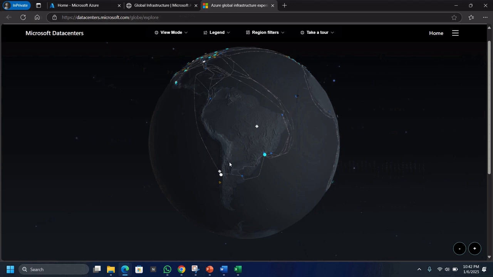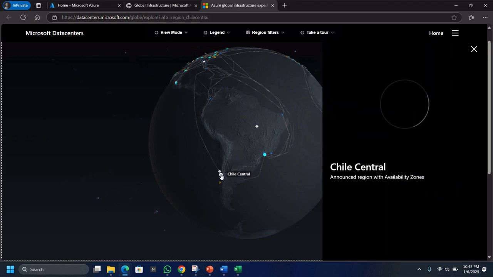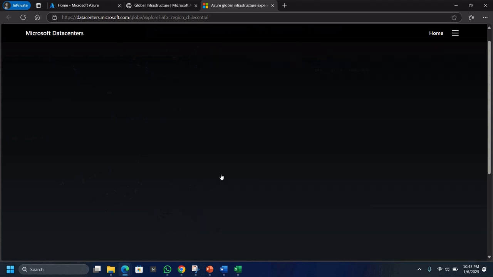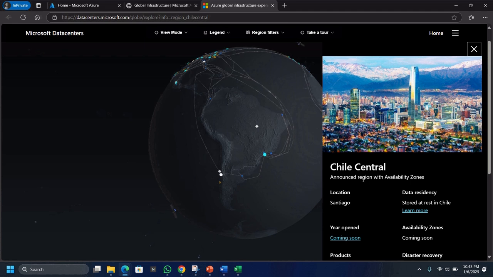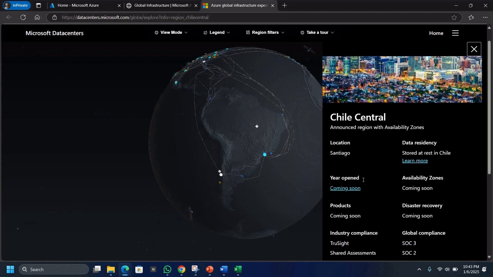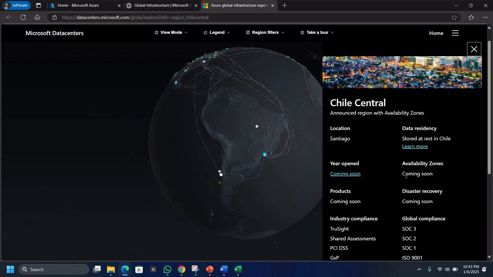And if you see this white round symbol, what does it mean? It simply means there is a region, but it's still not active. It's a region that they are still building. As I click on this one, this is Chile Central, and it says the region is coming soon.